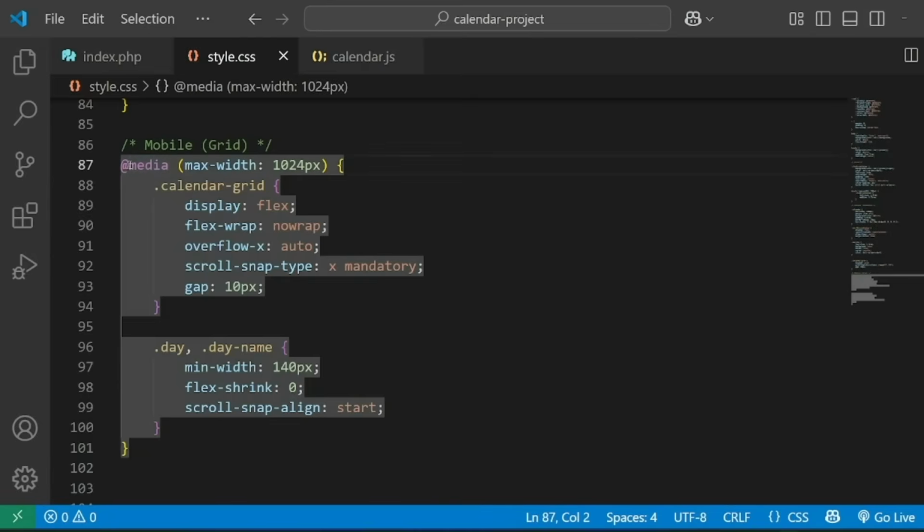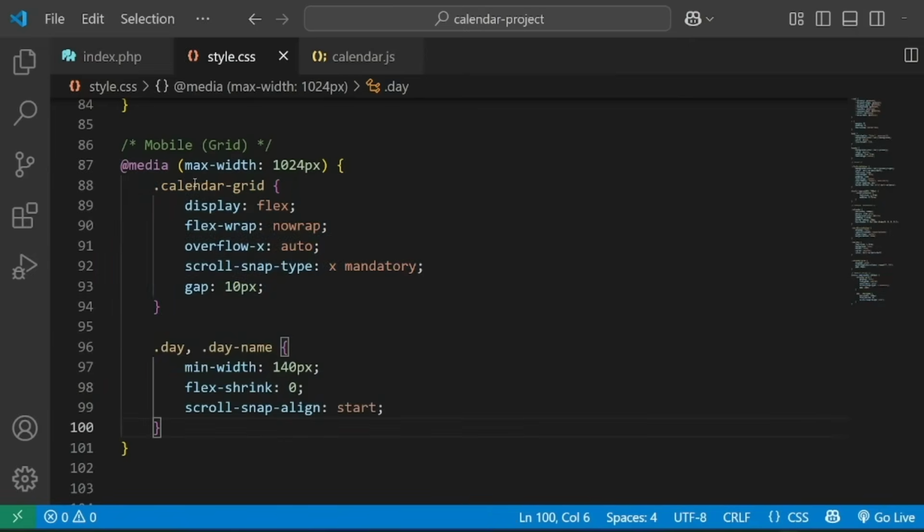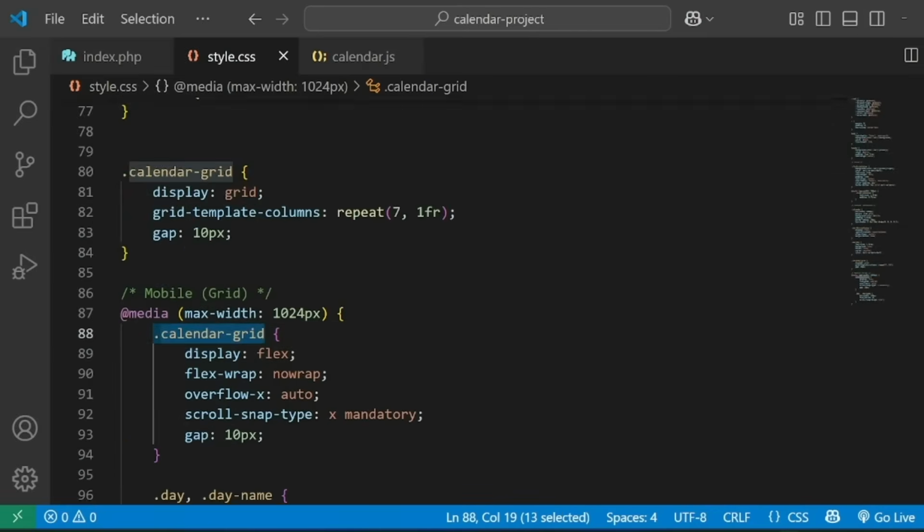So we have at media. Media helps us run CSS code for specific device screen sizes. We have set the device to be 124 pixels. We have changed the display mode for the calendar grid from display grid to display flex, and then set the flex wrap as no wrap, the overflow x to be auto, and then scroll dash snap dash type across the x-axis, and then specify here mandatory, gap of 10 pixels.